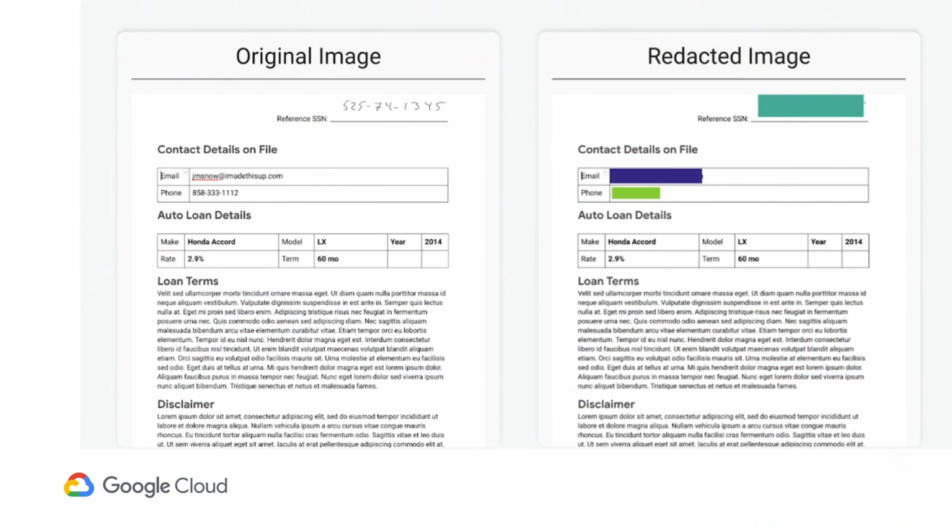It also works on images. So what we're showing here is kind of a mock example of a loan application. We've got some sensitive data on the original image. We've fed that image, in this case it was a JPEG, into our system to identify the data using some of our powerful optical character recognition to identify the characters. We then use DLP to identify the actual sensitive data, and then we actually draw the boxes and mask the information to produce that image on the right.